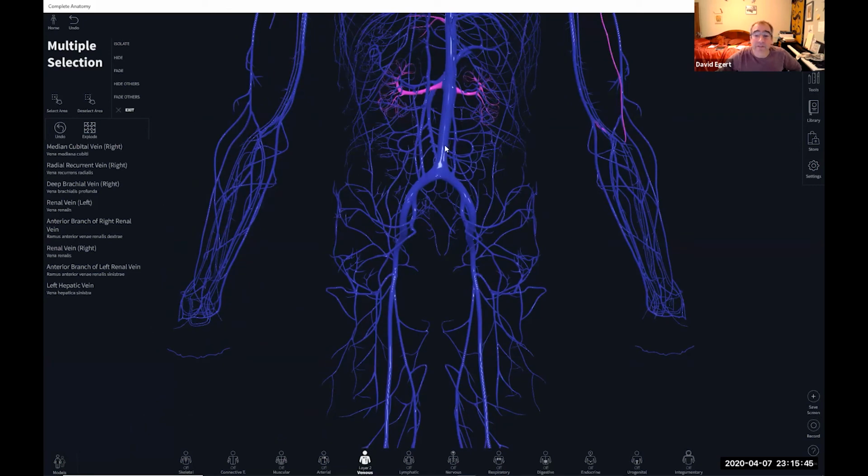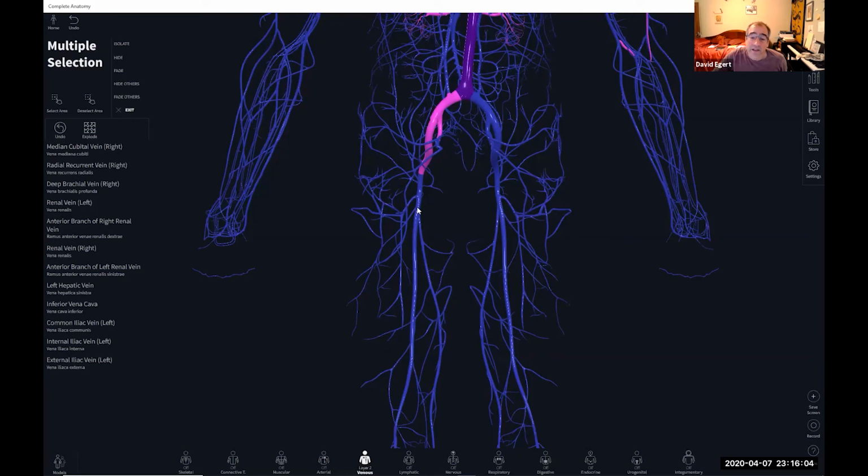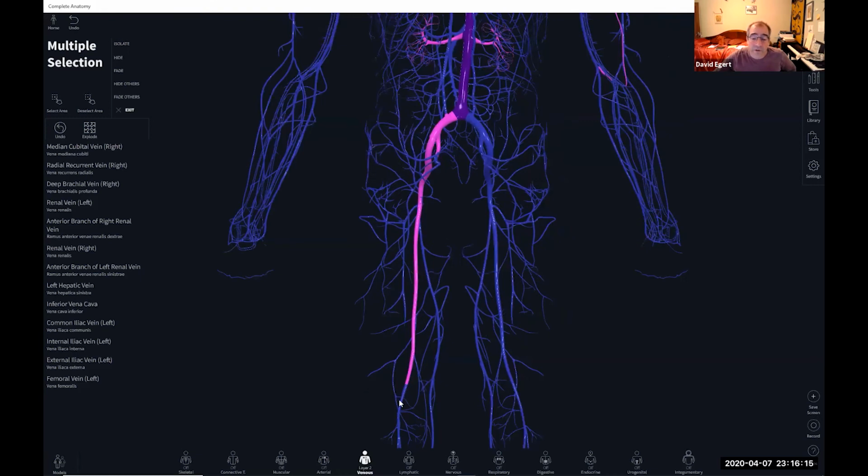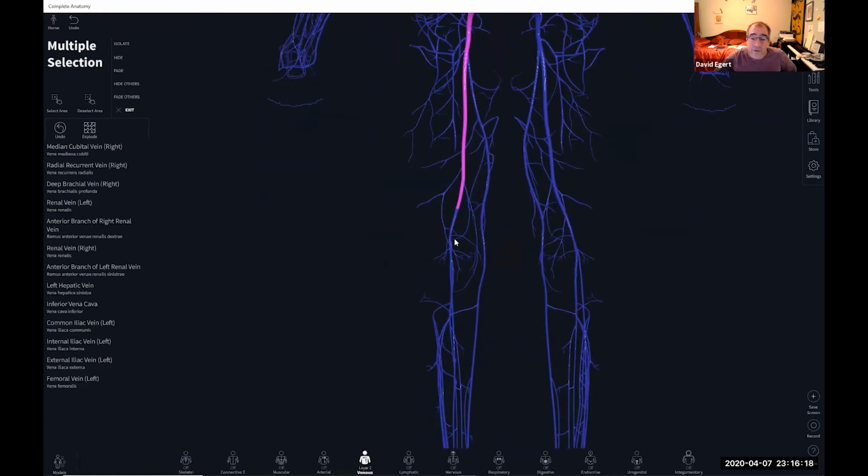Once you get to the bottom of the vena cava, it's going to do the same kind of thing we saw with the arteries. There's going to be a common iliac vein. There's going to be a deeper one, this internal iliac vein for the deeper structures, and an external iliac vein going more externally, going down the femoral vein. I shouldn't say going down, but the blood's coming up along the femoral vein on the front here, which is then going to do a similar kind of deal that we saw. We're going to have the popliteal vein. Let me put the bones back on so you can see it.